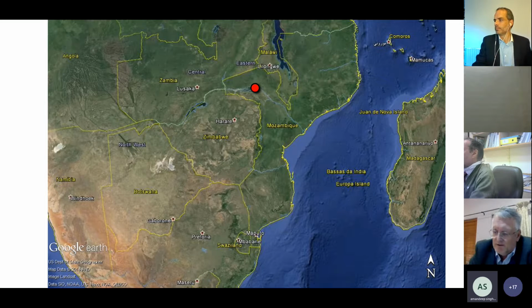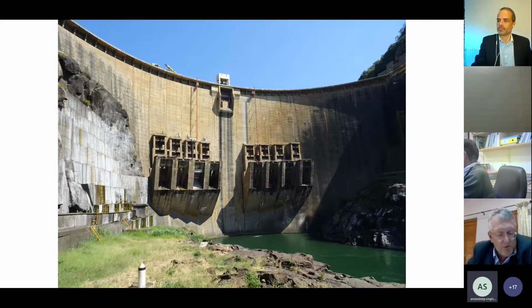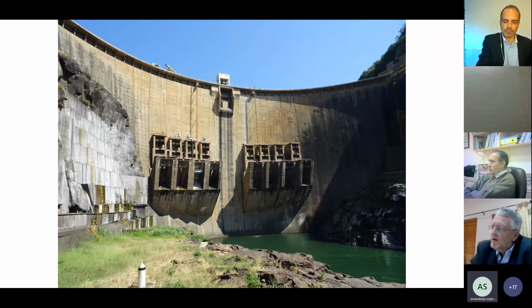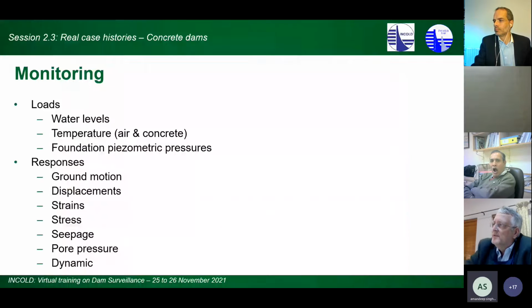So let's quickly look at Koraibasa Dam again. All right. Very well monitored and instrumented, but for a dam of its size, that's what one would expect. I mean, it's a 170-meter high double curvature arch dam. And so the dam component itself has more than 1,300 measuring points. Okay. So these are all the loads and responses that are monitored at this stage.